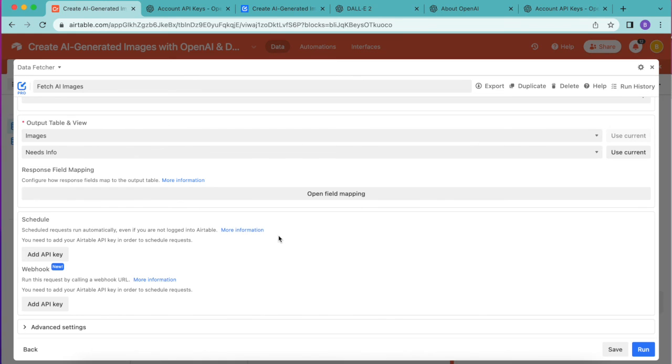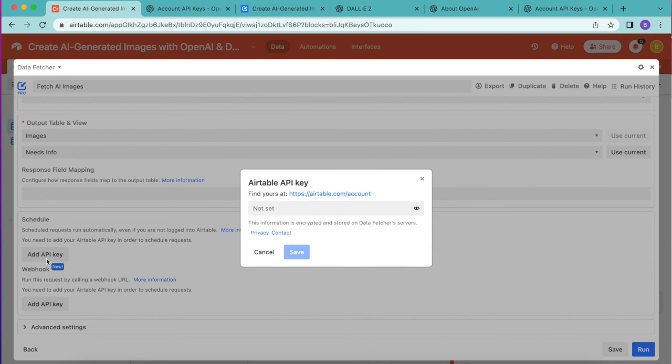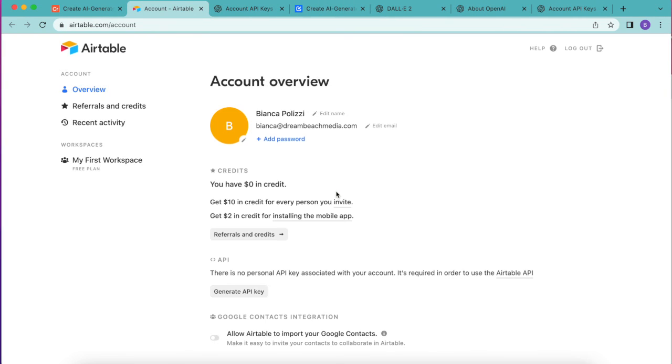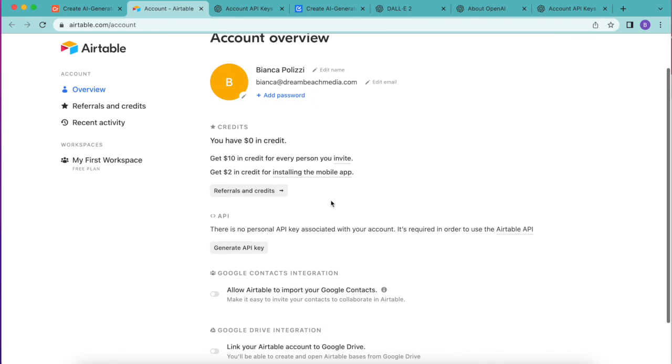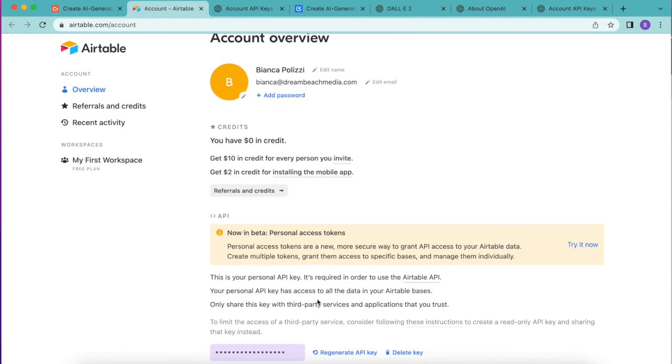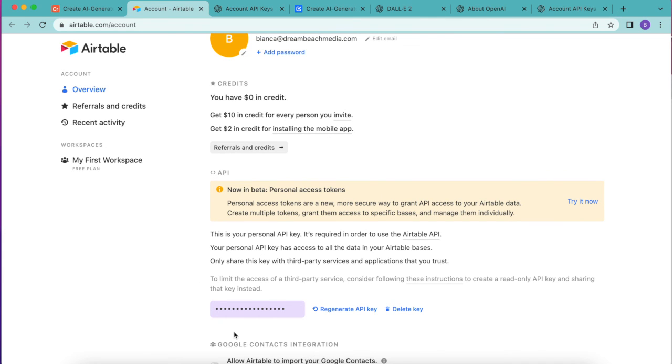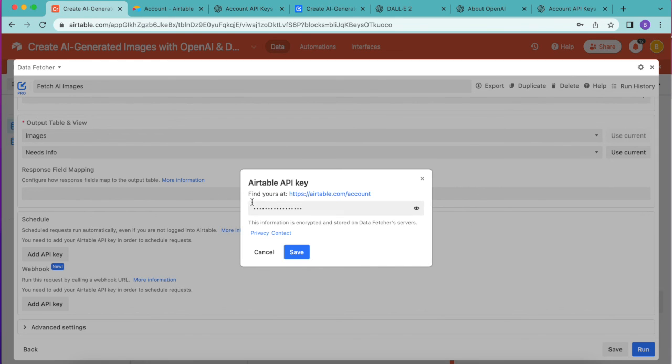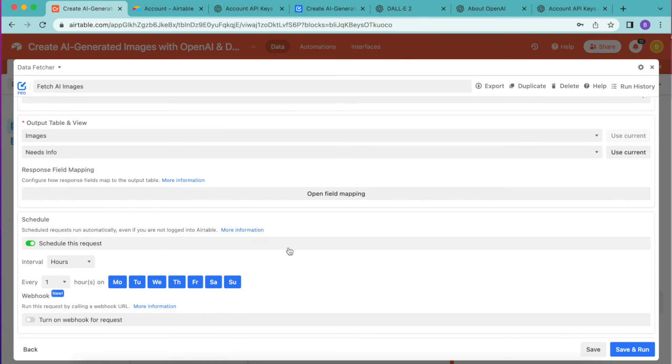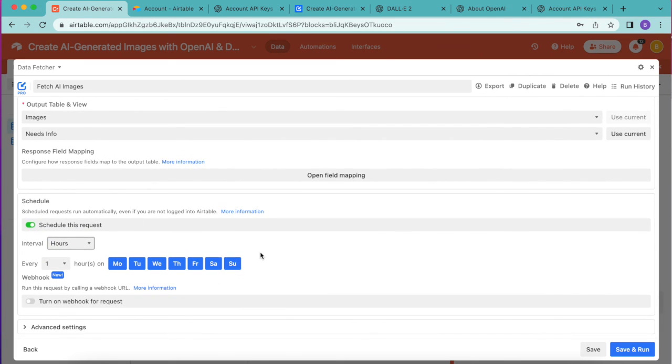So once you upgrade to a paid Data Fetcher account, you can come back and you'll see this now showing like so. Here we're going to select the add API key and this is asking for your Airtable account API key. So if you click this button, it will direct you to your account overview where you can select the button generate API key, and here we can copy this key back over to your Airtable account. Paste your key in the box and select save, and automatically that turns that request on. So you can decide how frequently you would like for your request to run and on which days, then you can simply select save and close that window over.